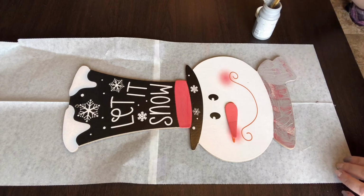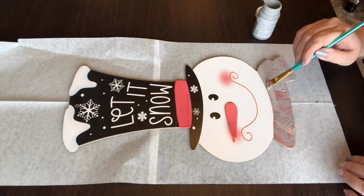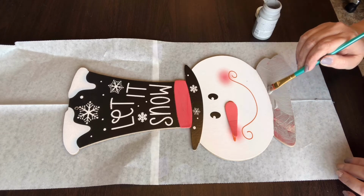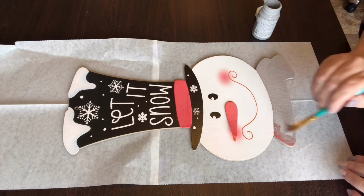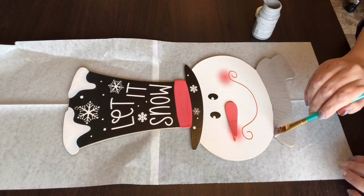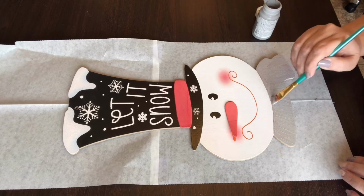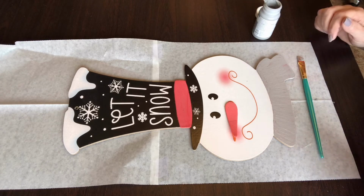So with this orange scarf, it's probably going to take a few coats to get this all covered up. We just want to make sure that all that orange is covered. So go ahead and give that a nice good first coat. Then I'm going to take a heat gun and dry this first coat for video purposes, so that I can get this second coat on to show you what that looks like with all that orange covered up. So I am going to go ahead and heat gun that, and I will be right back.